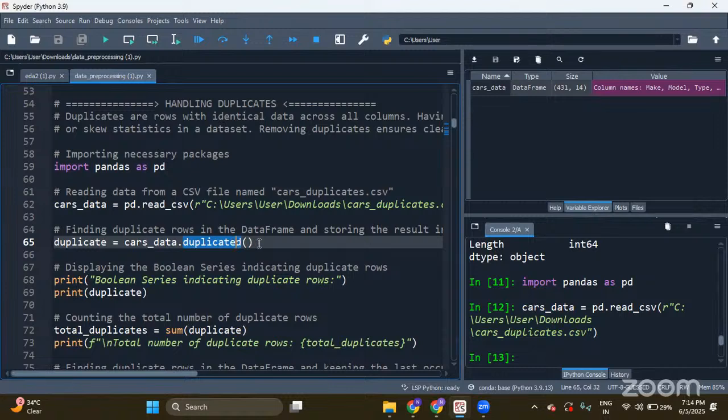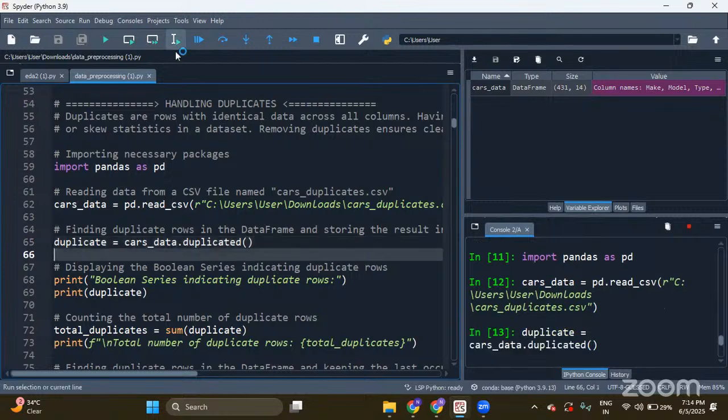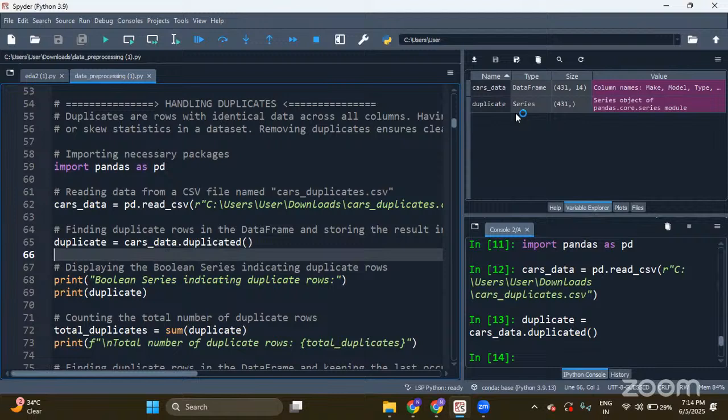This duplicated function will return a Boolean series object. What is a Boolean series? A series object is a one-dimensional object in Python which has multiple rows and only one single column. You see 431 rows, but how many columns? Only one. Let me open it.